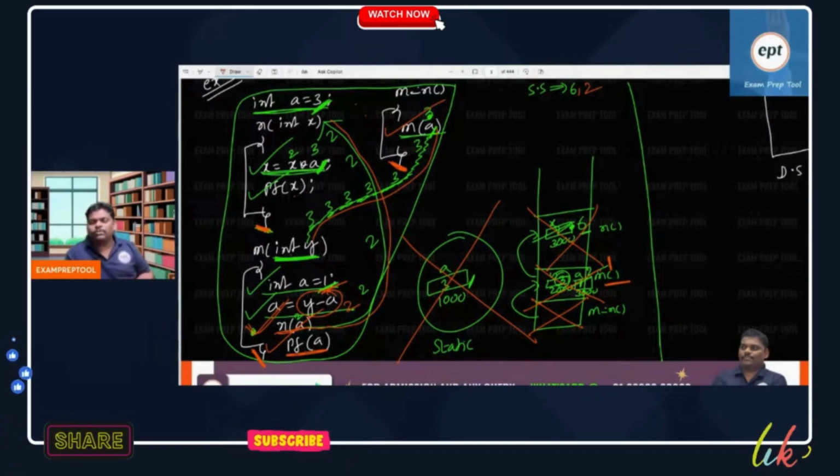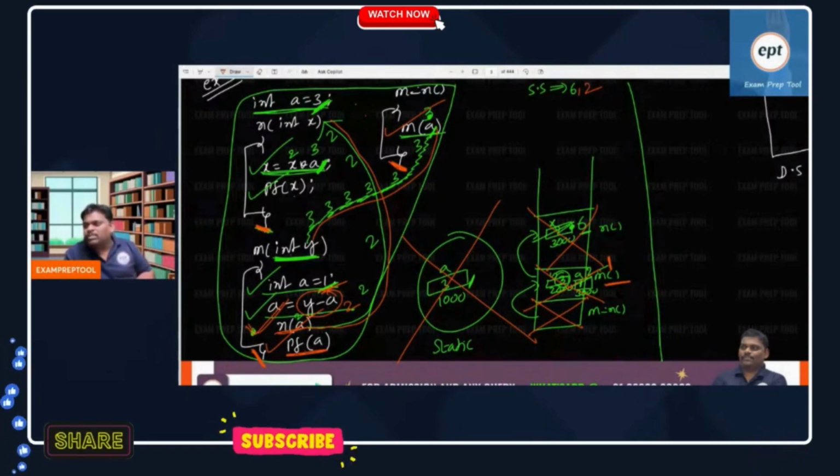He will go last. If the office is at 10 o'clock, watchman will come at 6 o'clock, or maybe 7 o'clock. So remember, global variable is almost like a watchman. He will come first. He will go last.